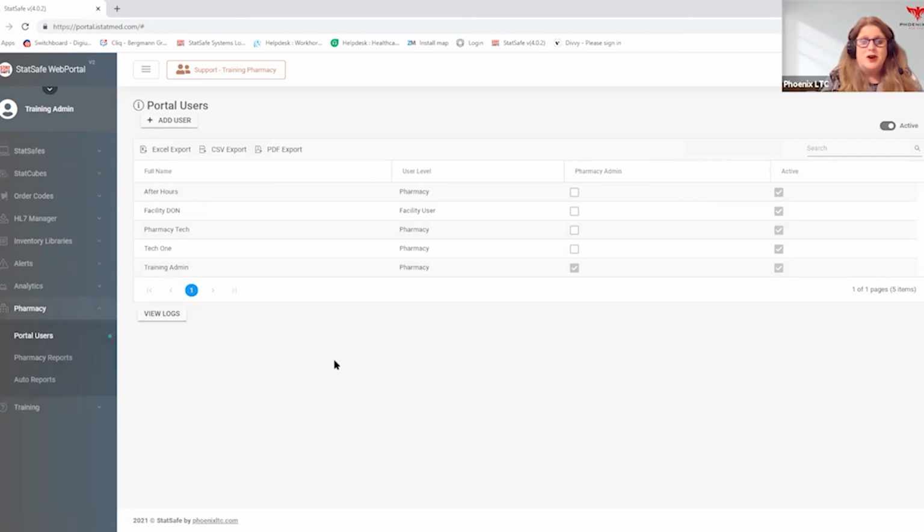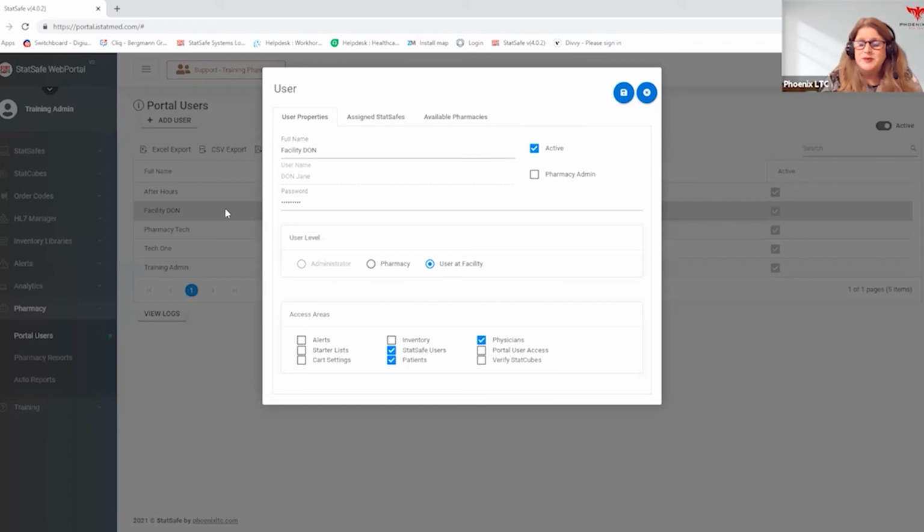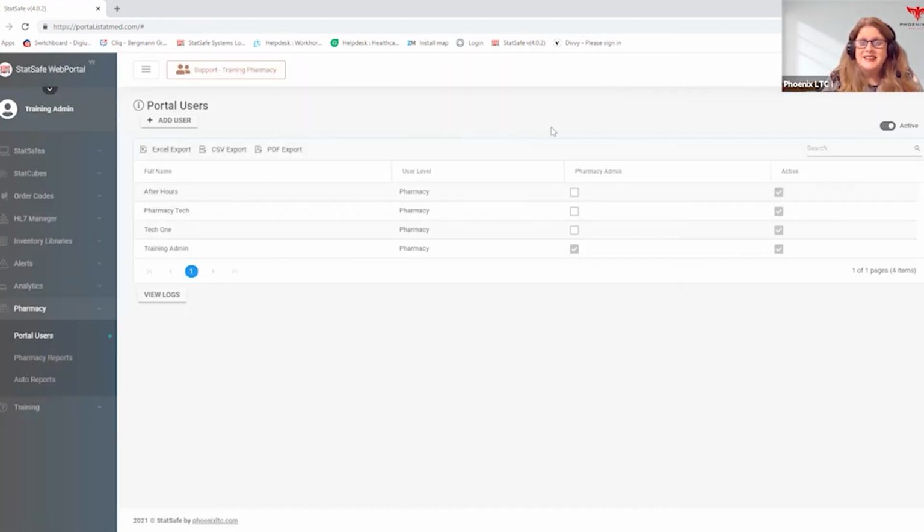This will show you all of your users. It will tell you what access they have. It will tell you if they're an admin or if they are active, and you can select and change them as needed. If this director of nursing is no longer at the facility she was at before, and I no longer need her to be able to edit users, patients, and physicians from the portal, I can now make them inactive by checking the active box on and off and selecting save.